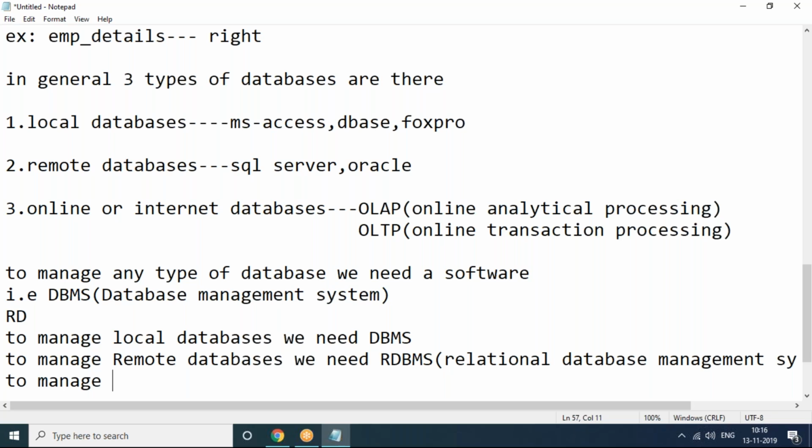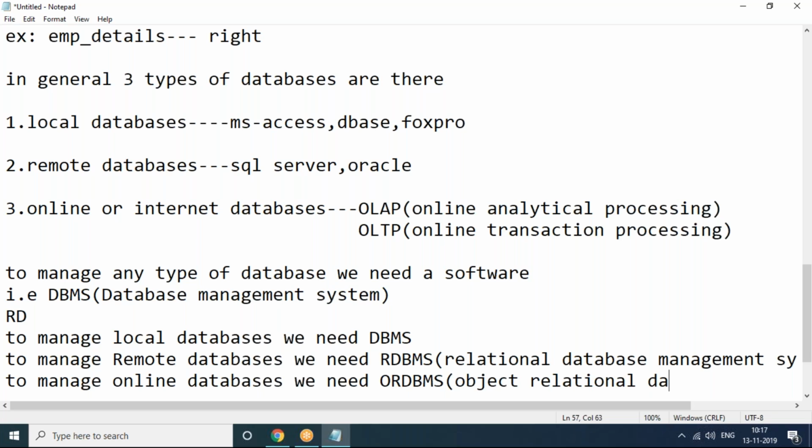Next, to manage online databases, we need ORDBMS, that means object relational database management system.